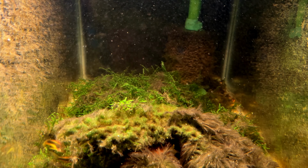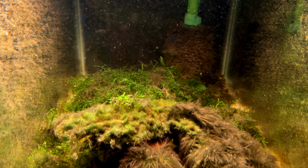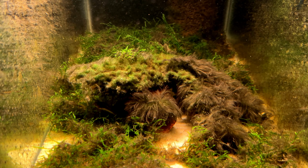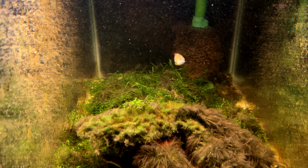And pH, again, very wide range, 5 all the way up to like 7.5 is going to be no problem for these guys. This tank is also sitting at a little lower pH than the other tank, so I'm keeping them at different parameters. Again, trying to figure out what their trigger is to get them to spawn.